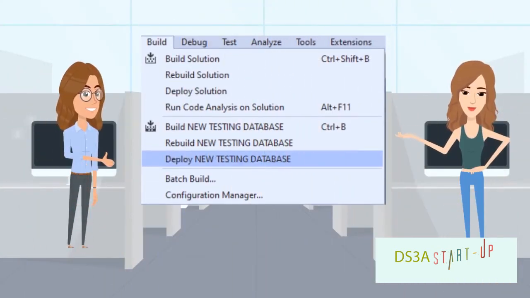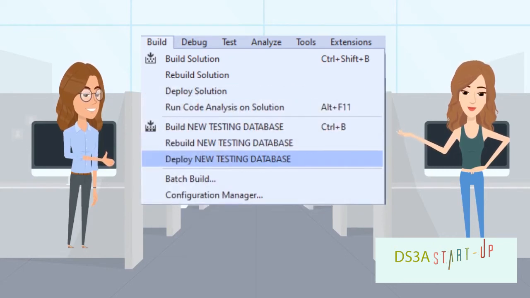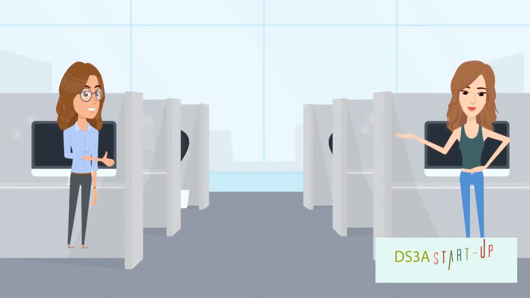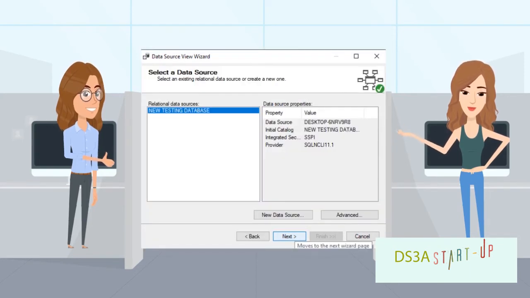Right after, before you create another new data source, you must first click Build to deploy New Testing Database, to execute the query and know that it is working to avoid any possible errors. In Data Source View, you will go back to the server name and enter its database name, click OK, and then Next.